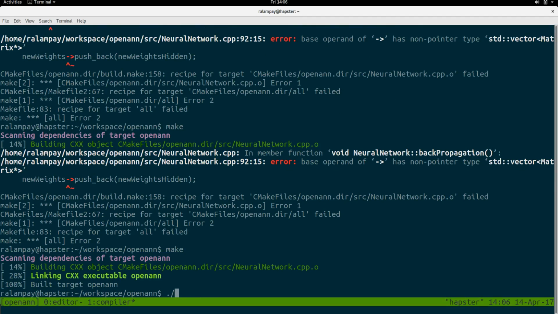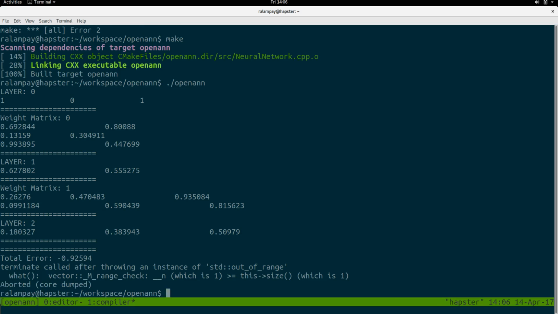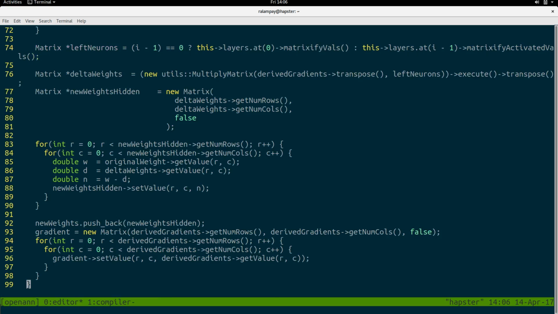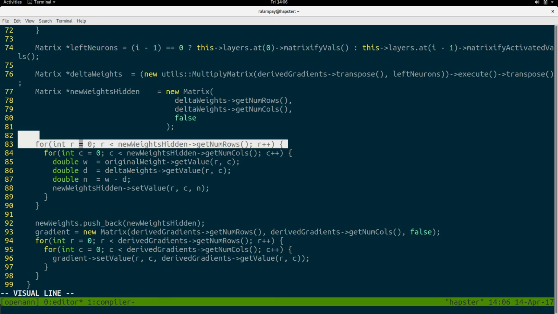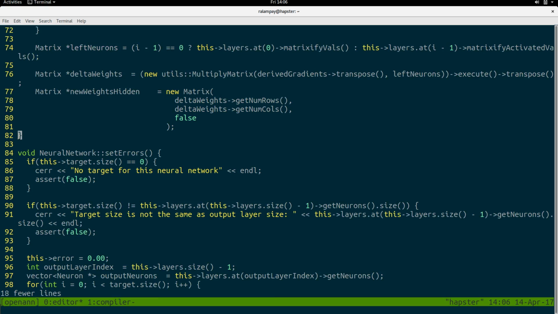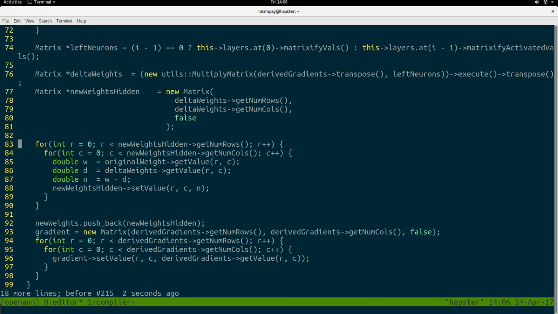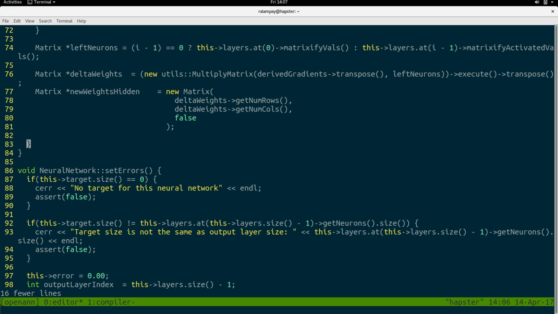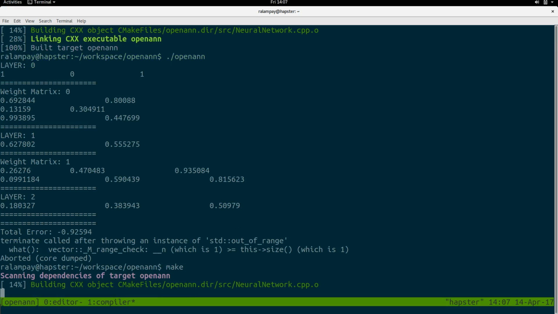Try to run it, make sure that we don't have any index out of bounds. Okay. Now, this is going to be hard to debug. We're going to do it by means of trial and error. Problem in dealing with a lot of loops.